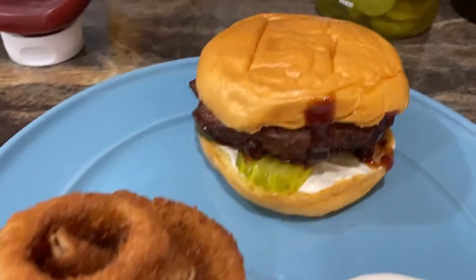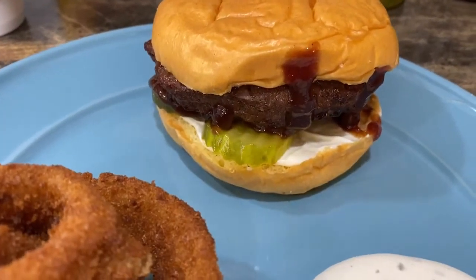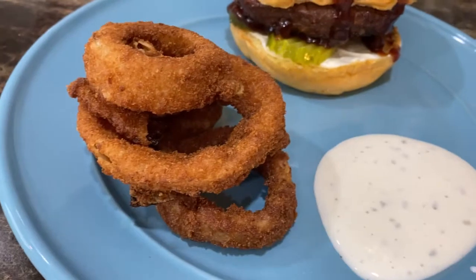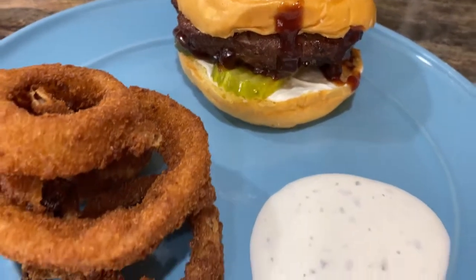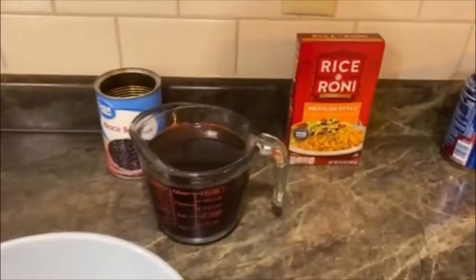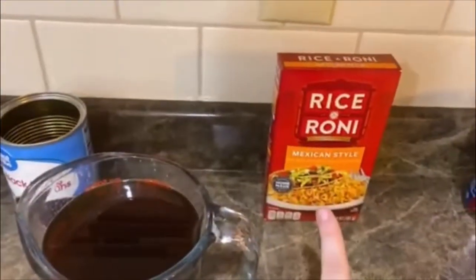All right, guys, I am having a burger. I put barbecue, mayo, and pickle, and those Red Robin onion rings, and some homemade ranch. That's dinner tonight. Yum.